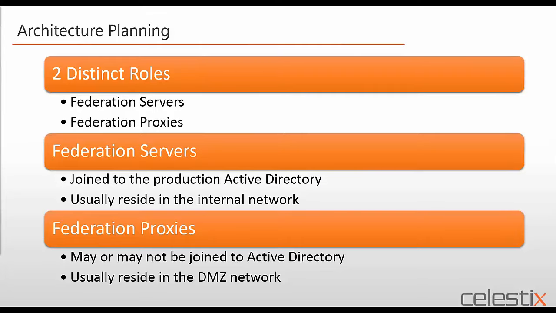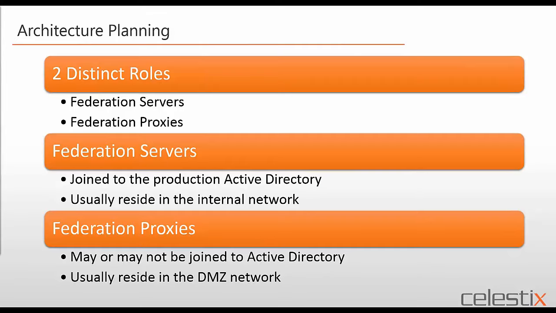Your proxies, again, are really for, like it says, a proxy. It's a kind of gateway to the Federation infrastructure. They may or may not be joined to Active Directory. It depends upon your security model and how you like to work there, and if you're using any of the features of the web application proxy. But typically, they'll be in a workgroup. They usually reside in the DMZ network, and they're open to the internet.